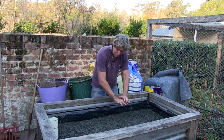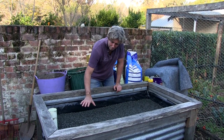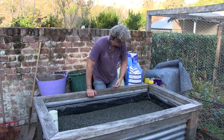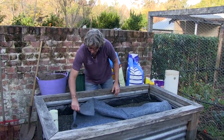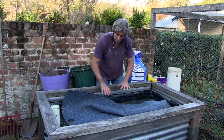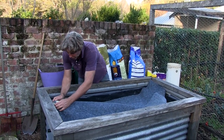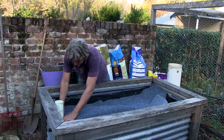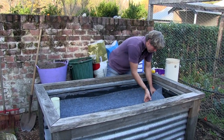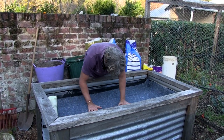The next thing is to put some type of material down over the blue metal to stop the soil going down and filling it up. You could use weed mat, old carpet - I've got a bit of old underlay that I'm going to use. You want something that moisture can get through when it rains and also wick back up through. This layer also helps disperse moisture evenly under the soil. I've pre-cut a hole for the inspection pipe, so we just pop that over and push it neatly around.